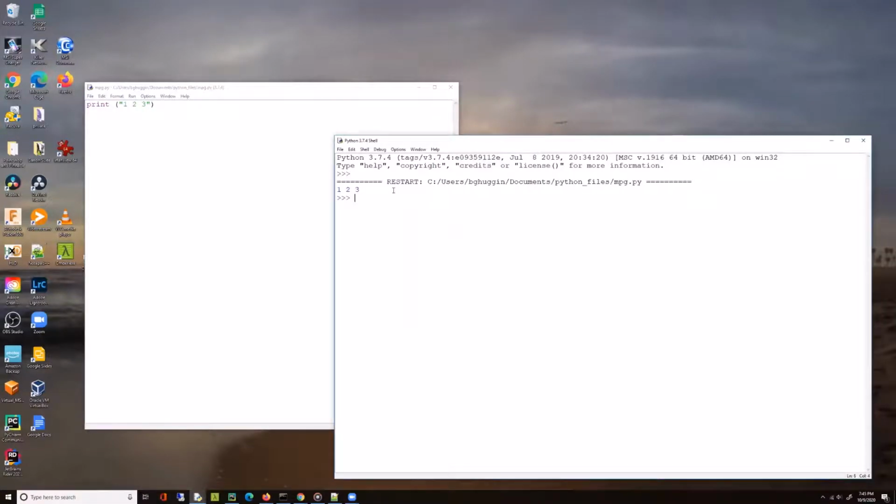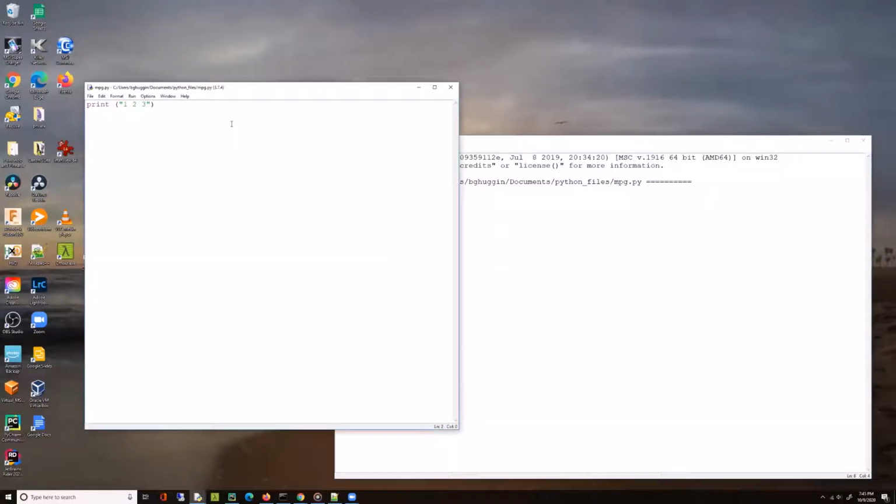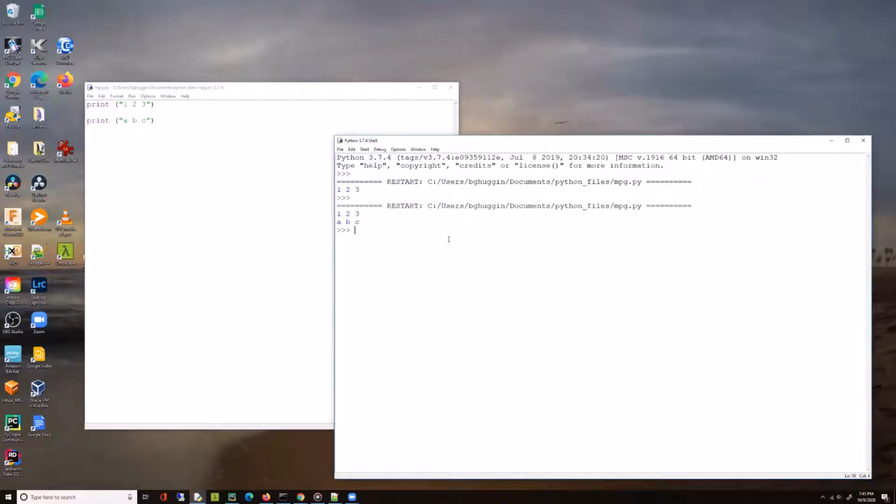And you can see that it printed out that text in the IDLE window, okay? So if you want to add to it, it's very simple. Now I could print some other things. I'll go ahead and run it again. This time the file's already there, so it's just a matter of saving it. It's going to ask you each time, and you say okay. And now we've printed the additional text in the IDLE window.